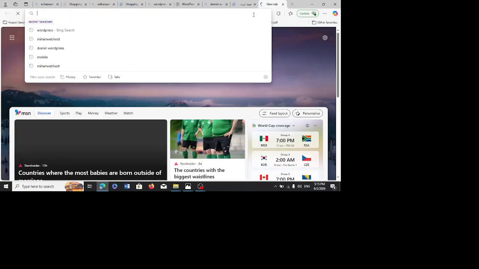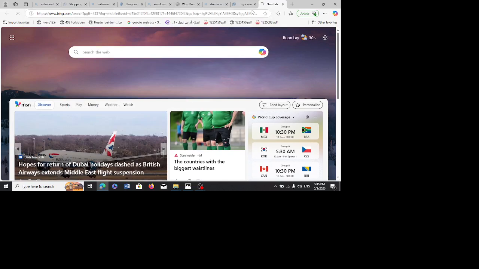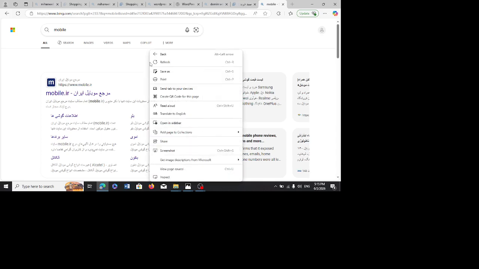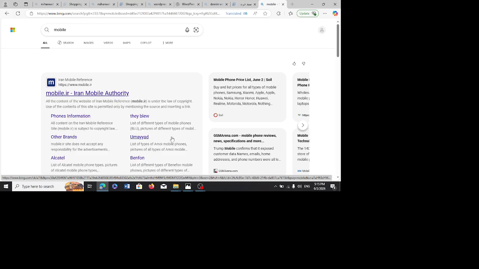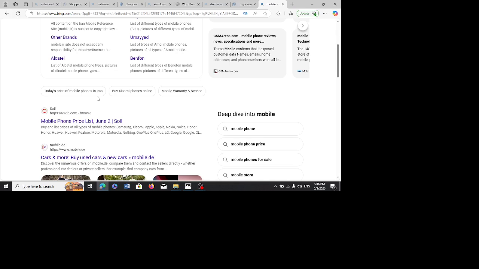For example, mobile, best SEO for website.